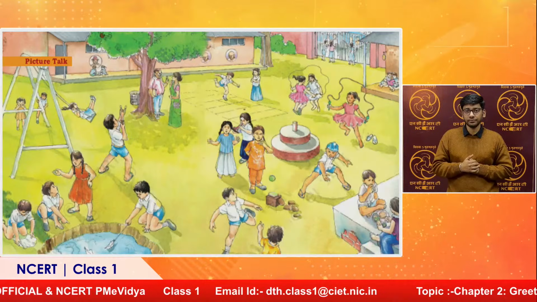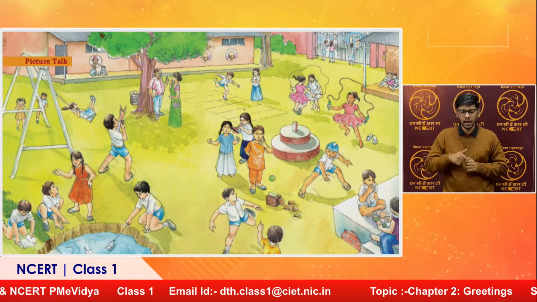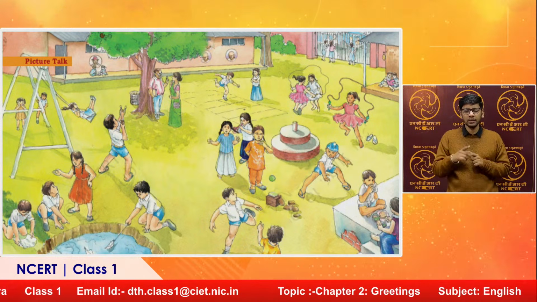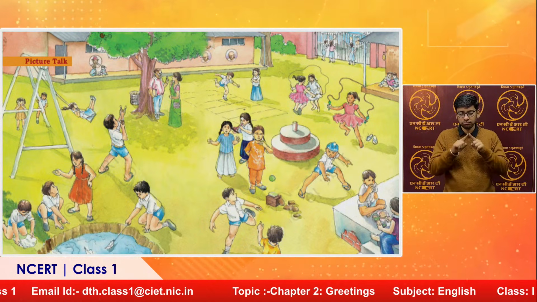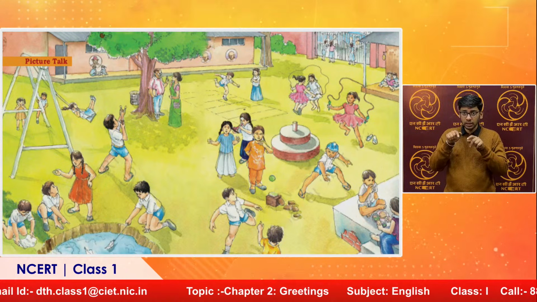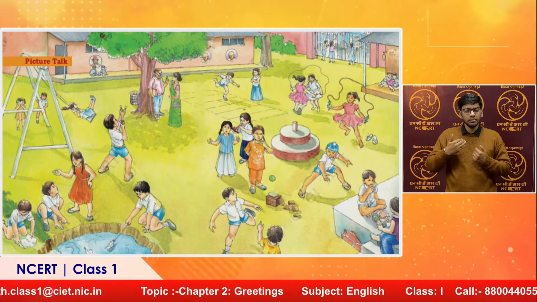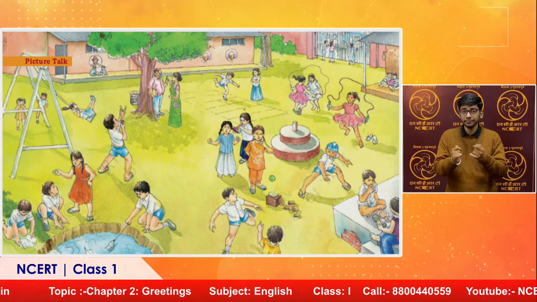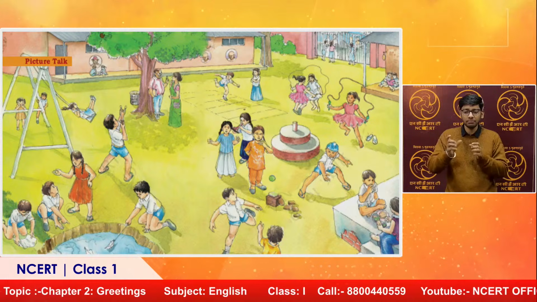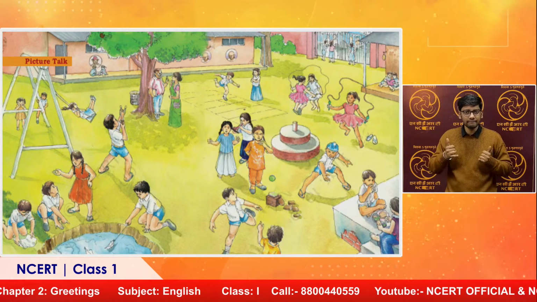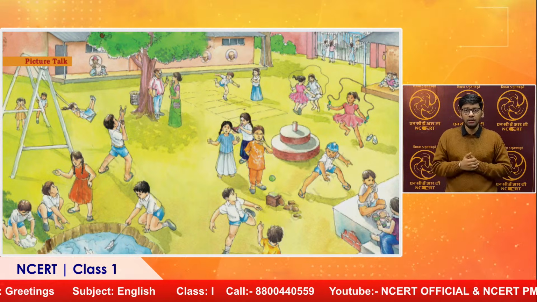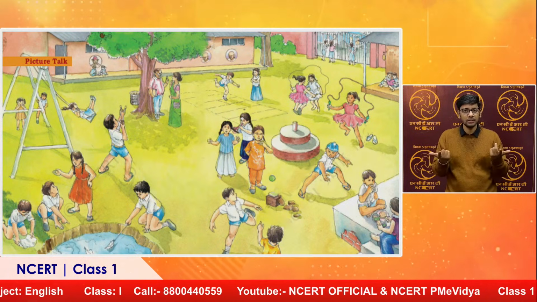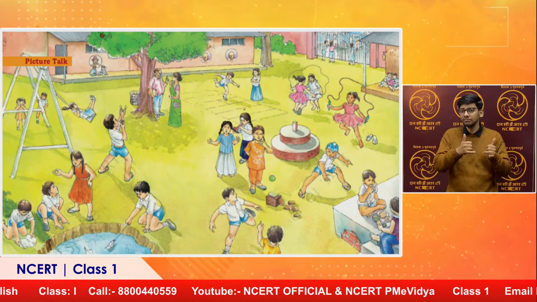Now, ma'am, with this done, we'll move on to this picture talk, okay? On the screen, I can see this picture and I want you to observe this picture, to see what is going on. From my perspective, I can see that it is a school playground, and all the kids are out there and they are doing certain sorts of activities. All right. So, ma'am, I think most of the kids are playing. Can you see and tell me what are the different games that they are playing here?